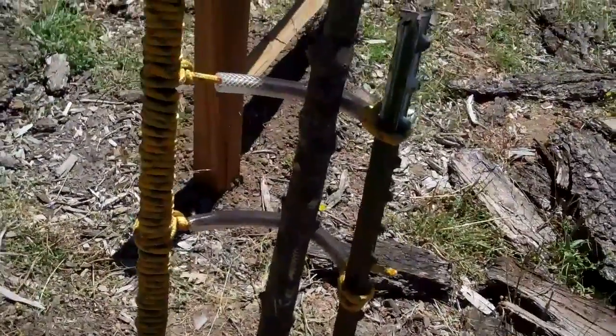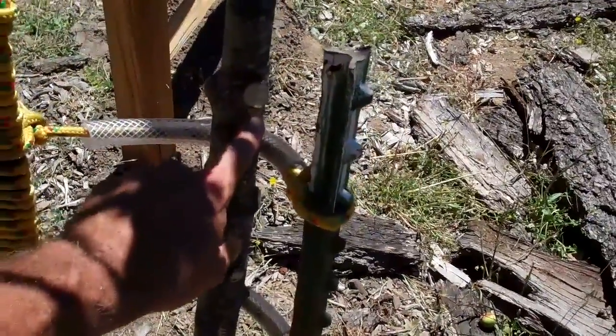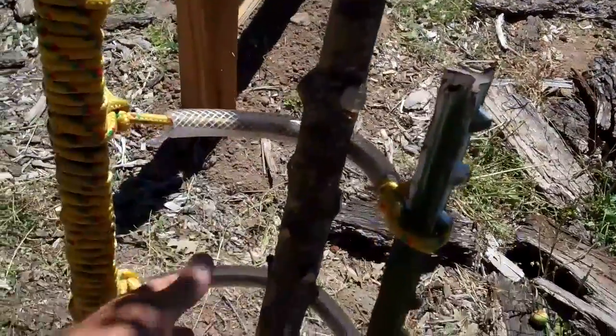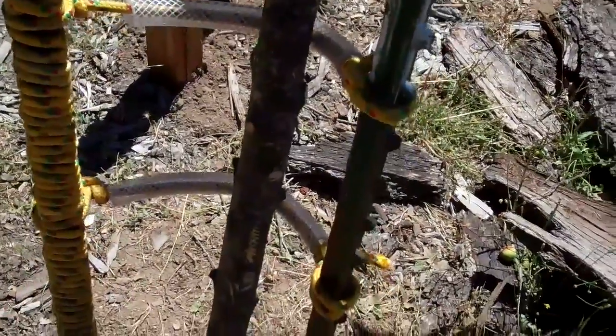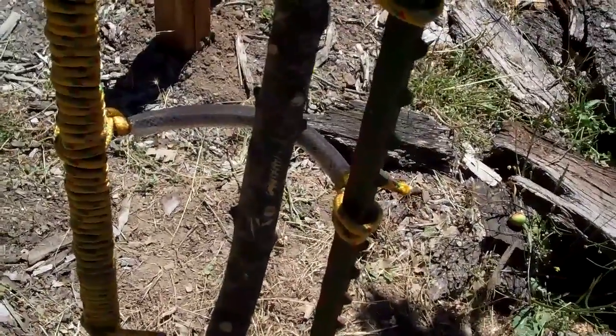There's no excuse for not making a nice clean handsaw cut. With a chainsaw, you oftentimes rip off the edge of the bark or make little nicks. On a really small tree like this, it's fast but it's not that much more work to do it with a handsaw and make nice clean cuts.